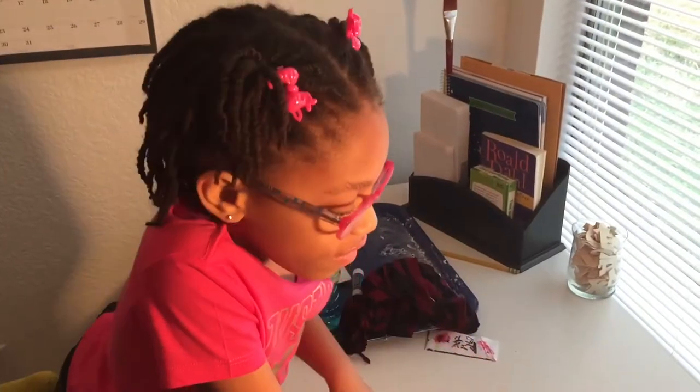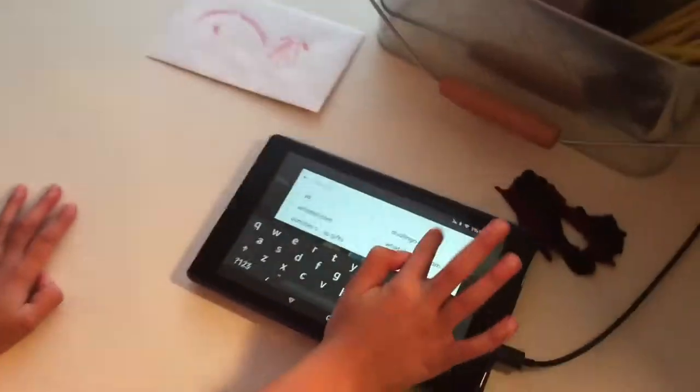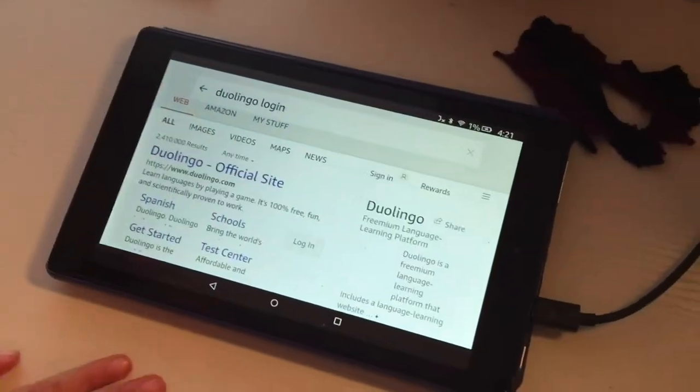One other thing we use is Duolingo, and it's like the Spanish website. It does Spanish sentences. Yeah, you have to try and make the Spanish sentences. Duolingo login.